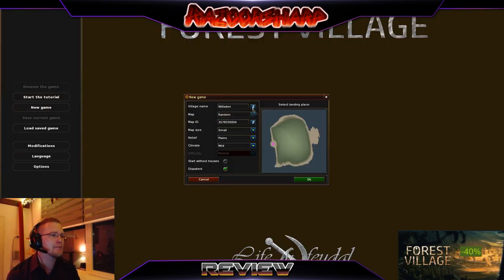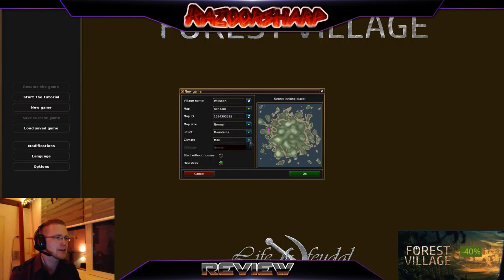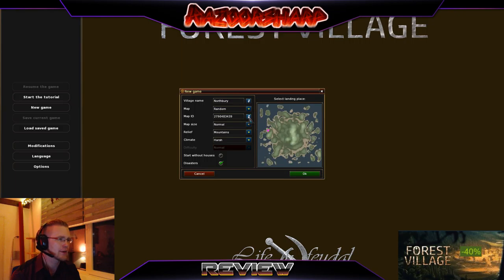When we start a new game, which is also pretty nice, you can randomize everything. Plus you have different IDs, you can set the map size normal, to plain, hills, mountain sides, or just hills, then climate mild, or just go for harsh. Start without houses, it's also a possibility. Village name, we could just use whatever we like. The red dot is where you start off. Okay, let's start off.